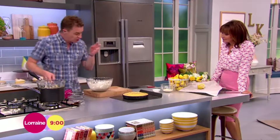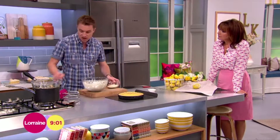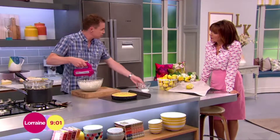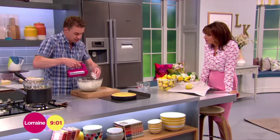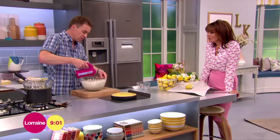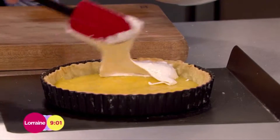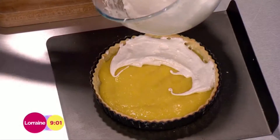I've got golden caster sugar - you could use regular, but golden will give it a nice little tinge and also quite a nice bittersweetness. I whisked up the egg whites and we're just going to continue to do that. I'm going to add the sugar in gradually - half's gone in, now the rest - and you use the machine to stop you getting grit so it melts in. Another binding agent is a touch of cornflour - right in that goes; this really helps hold the meringue. Get yourself a spatula, and at this stage I'm just going to drag it around the edges. I don't want it to sink in on itself - this acts as a little holder for the rest of the meringue.